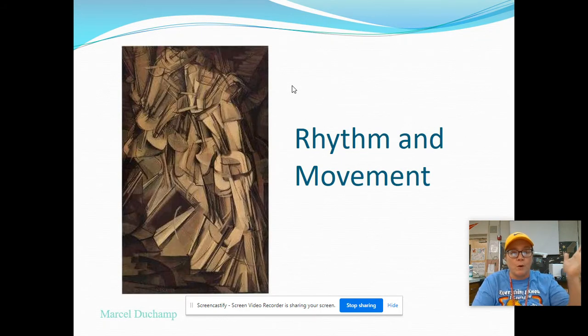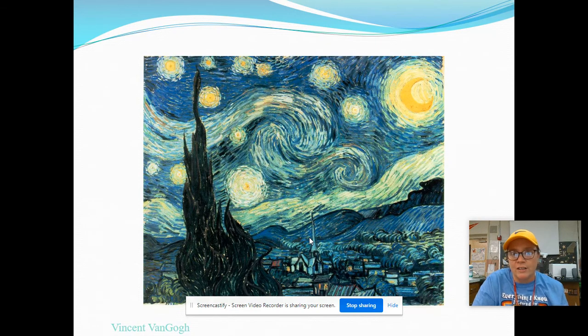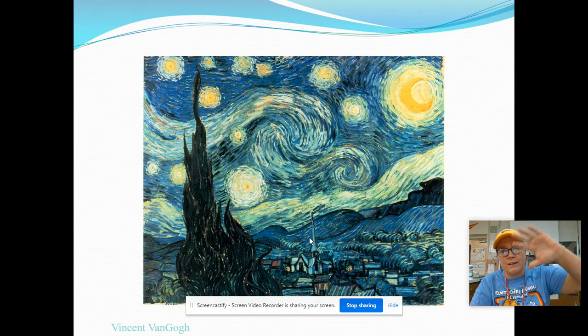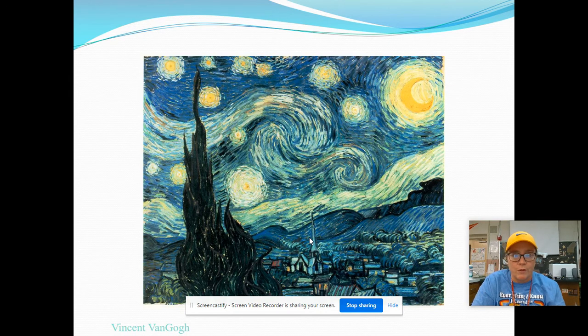So this is a person walking down the staircase. If you look at it, you can see the movement, there's the legs, but it's not exactly easy to tell. So maybe you were drawing race cars going around a racetrack and you want to show their lines, that would be showing movement. Starry Night is a good example for that. So we see that there's something definitely going on in the sky. It's very active at night and probably a lot of wind. So that's what Van Gogh wanted to show when he has all the swirls in the sky, showing rhythm.